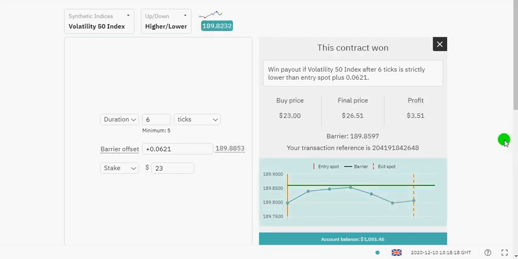As you can see, we won all our trades. We made about 40 something dollars just within a few minutes. We won all our trades. So you can go on and on if you are using this strategy. As you can see, it's 100% accurate. If you watch carefully, it's 100% accurate. So you can go on and on when you are using this strategy.